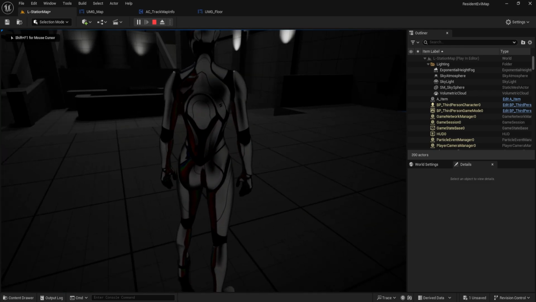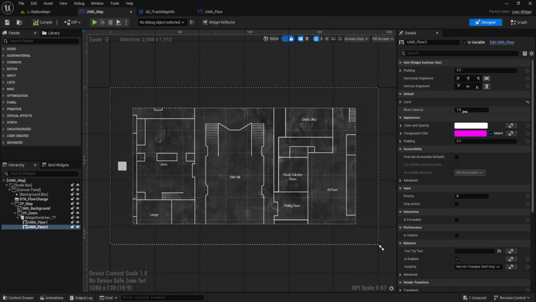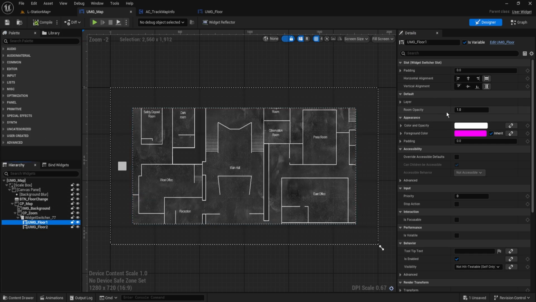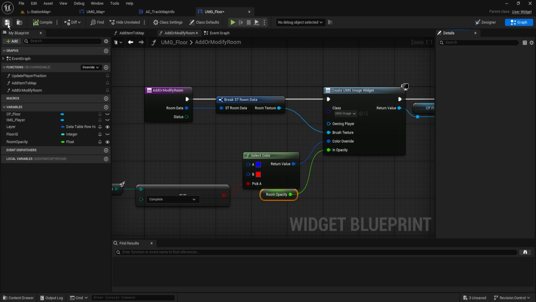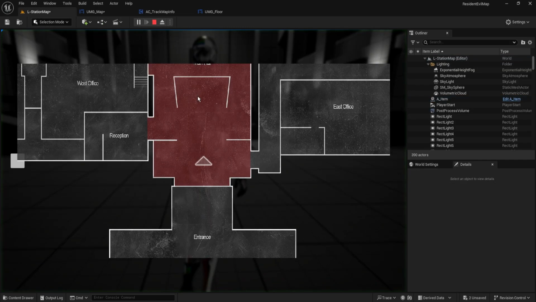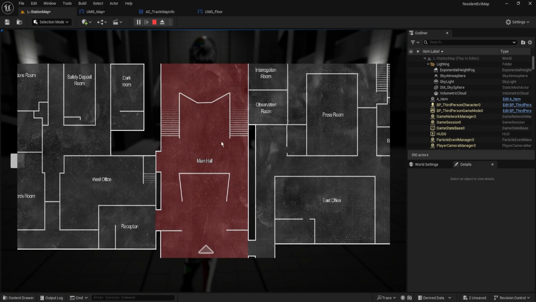And so now if we press I, it is red by default. Now that's a bit bright, so we are going to change it down to 0.3 as it should be, but for some reason it wasn't. So for some reason it set itself to 0. I'm going to go back into our floor and make sure it is by default 0.3. There we go. So we get that kind of light red.